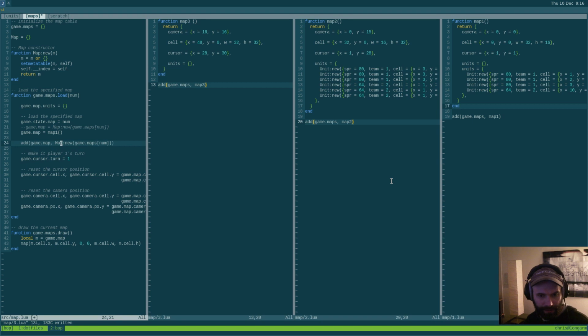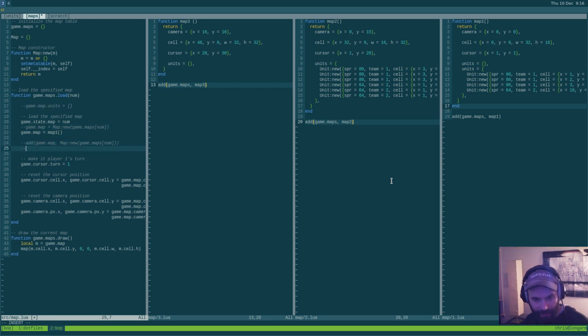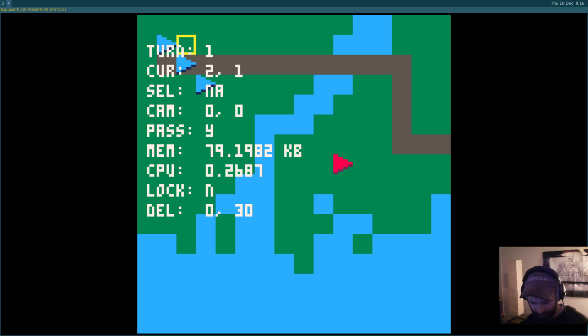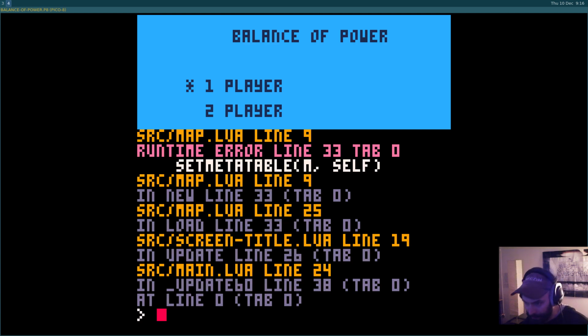Then we don't want that at all. What we want is game.map equals, for the hell of it, I'll put this back for now. Game.map.new invoked, and that should invoke a constructor. Nope. What a break. Map on line 9.